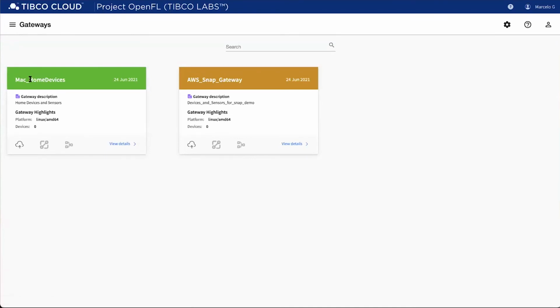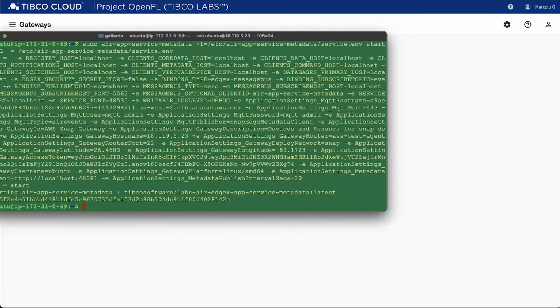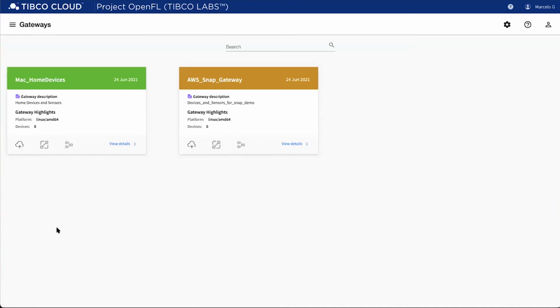We were able to start everything on this machine with just a simple command that allows us to install all the components using a snap and then just get it started. Once the infrastructure is running on the edge, we can start interacting as with any other gateway that was started with a different method that is not a snap. For example, the gateway running on my local machine, I started just using Docker, but for this other gateway, we started everything with the snaps.